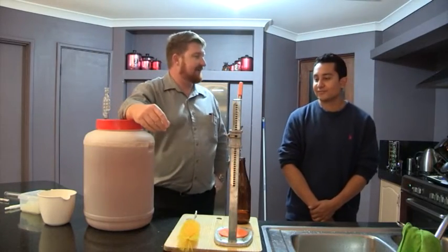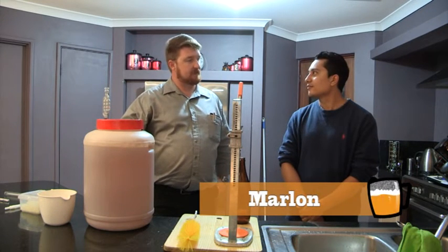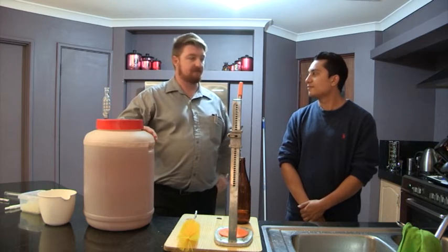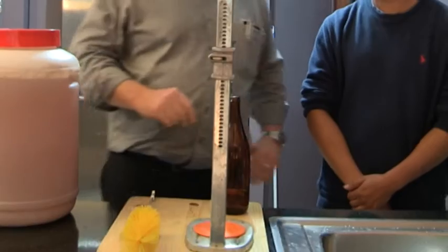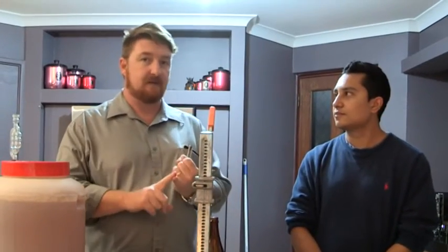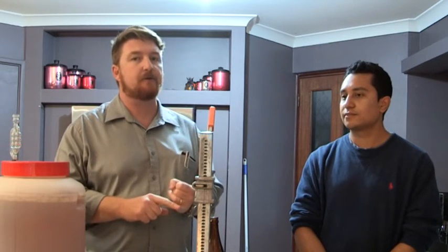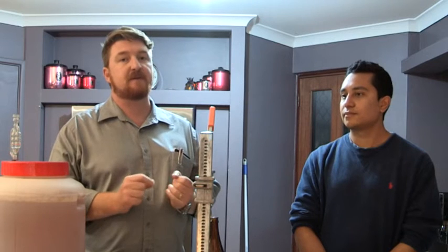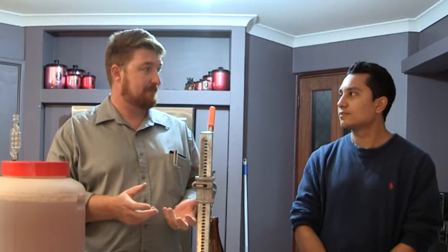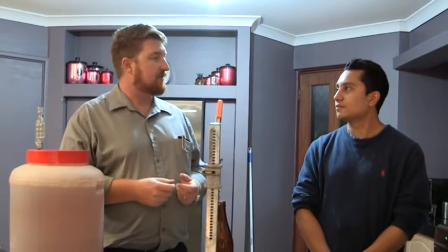Alright Marlon, it's been two weeks since we put your brew on and it's all ready for bottling. The fun part now is cleaning the bottles. When it comes to washing your bottles, they've got to be super clean, because if you've got any speck of dirt inside that bottle, you're going to have a source of potential infection. That source of potential infection can lead to bottles exploding — you may recall Alan's story about exploding bottles.